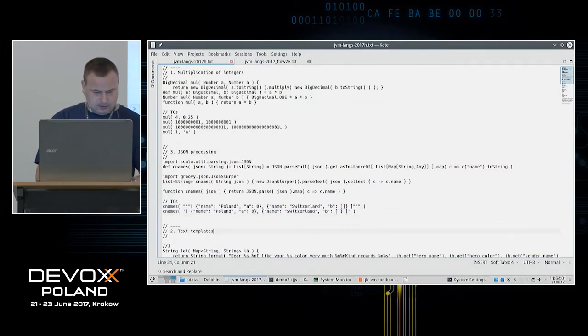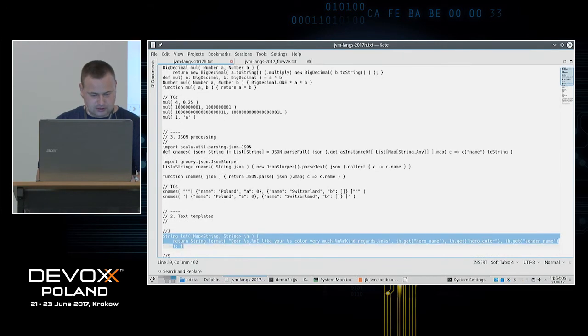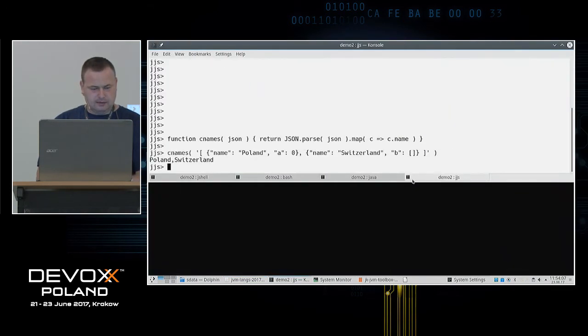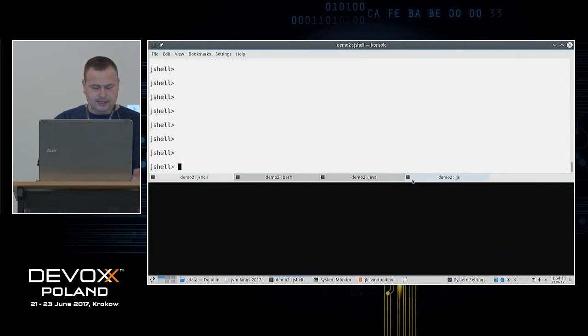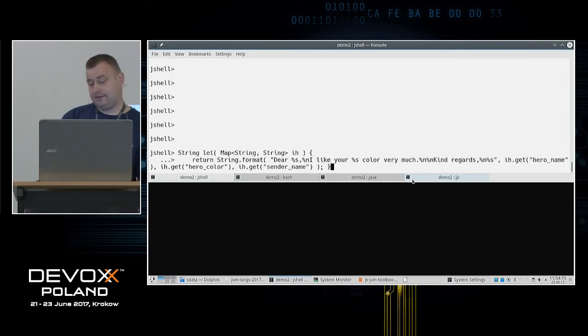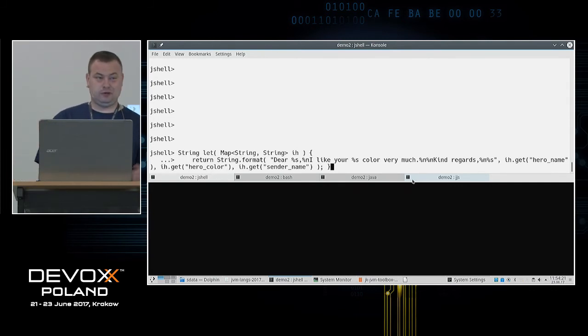I prepared the code snippets already. And we can now use them. In case of JShell, we have some limitation caused by the tool. The limitation is I can copy only 2 lines of text. I don't know what is the reason for this feature, but yes, sometimes it's a little bit limiting.